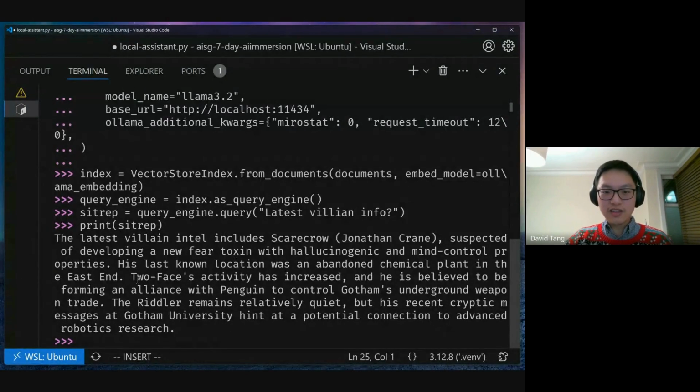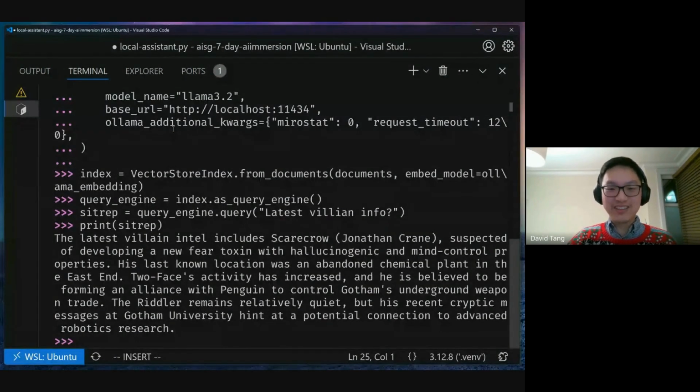In the East End, we have Two-Face, who is forming an alliance with Penguin to control the underground weapons trade. Riddler seems quite quiet, but he seems to be at Gotham University. Okay. Dubious whether that's correct or not.